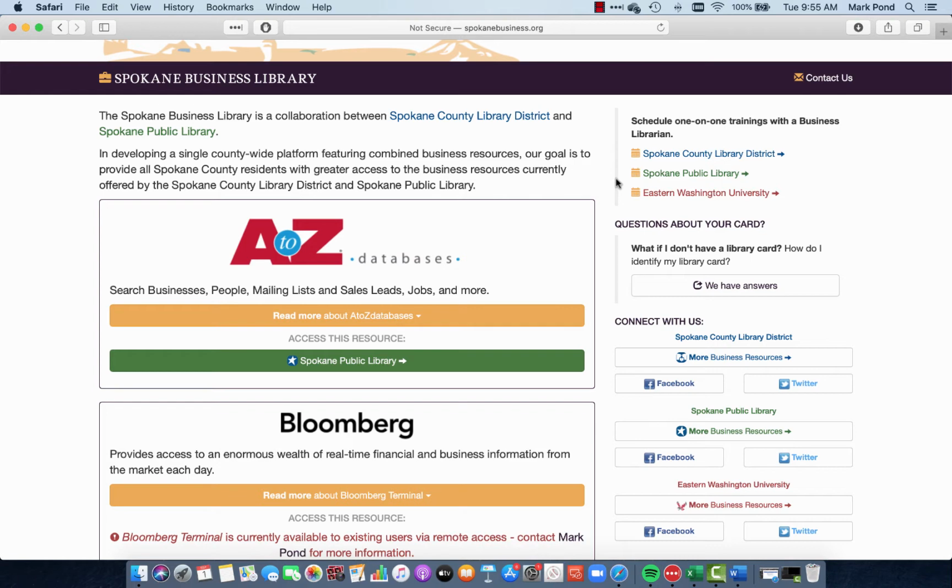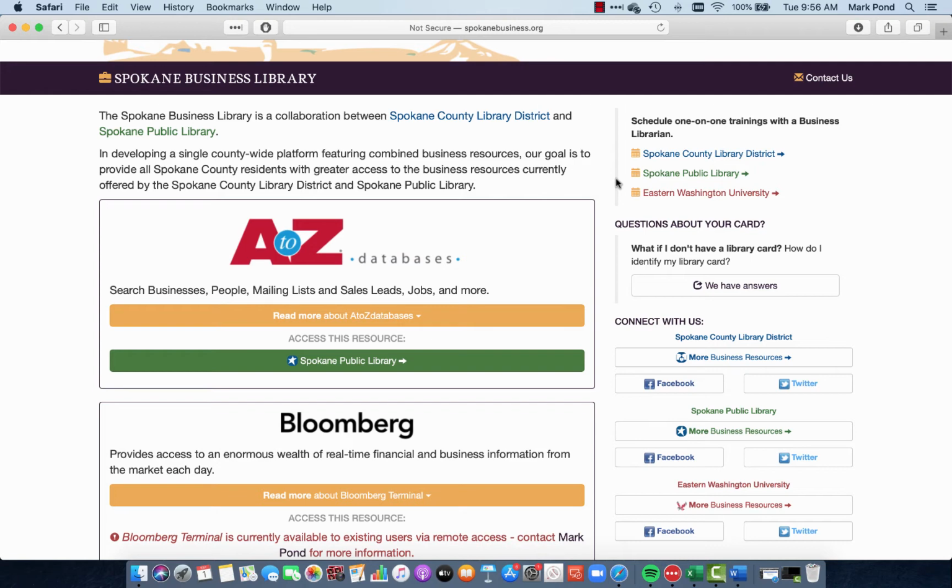I want to cover today looking at AtoZ Databases. The focus for today will be pulling together lists of businesses. This can have any number of applications, so it works really well for pulling together sales lead lists. So if you have some product or service to sell to particular types of businesses, it gets used a lot for that. Also for competitive analysis, trying to figure out who else might be playing in your sandbox. Also gets used for that pretty heavily. And then also maybe looking for suppliers.